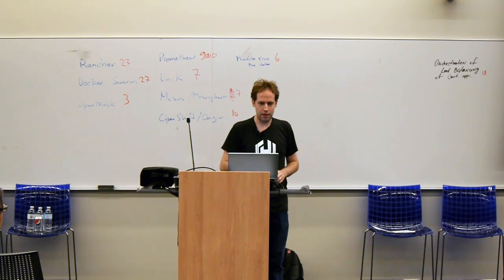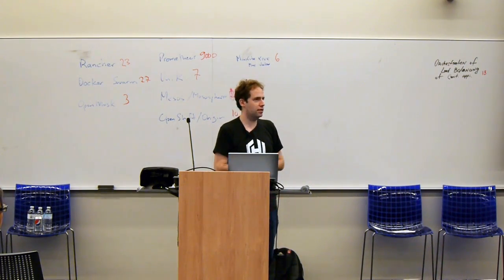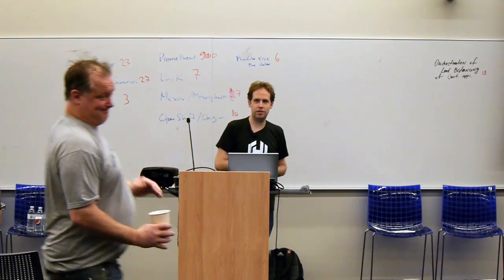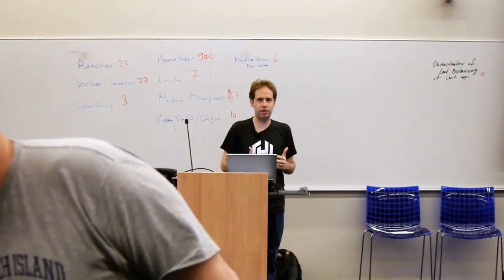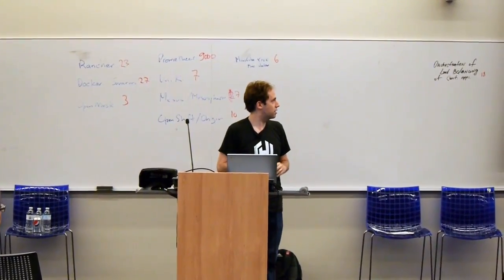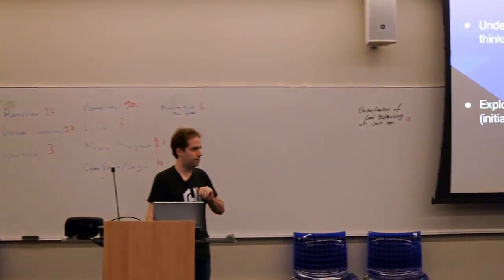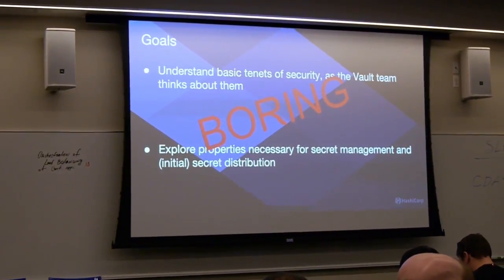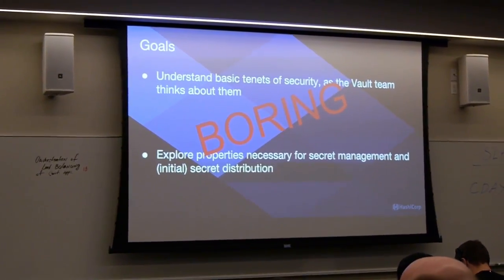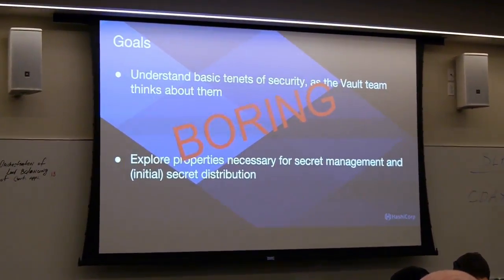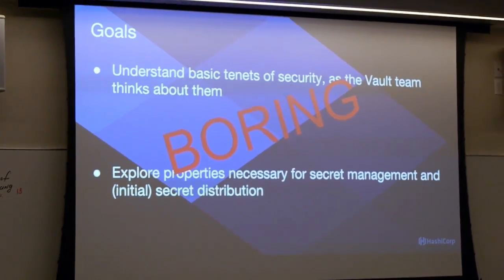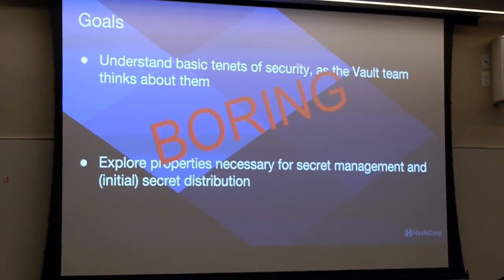This is somewhat of a talk about understanding basic tenets of security, how someone that works on a security product thinks about things, and exploring properties necessary for secret management and distribution. I know eyes are going to be glazing over immediately and already. I promise this will be more interesting than you think it is from that slide. And hopefully it'll be something that you'll learn a lot from.